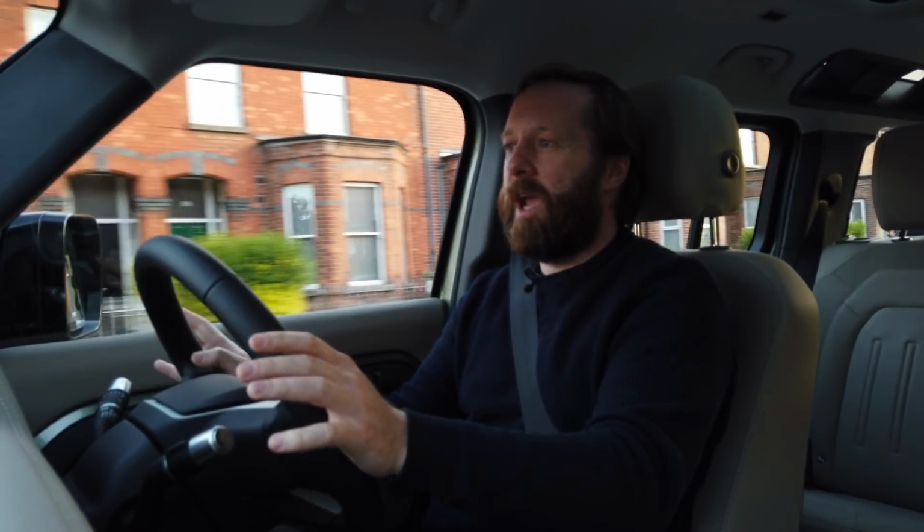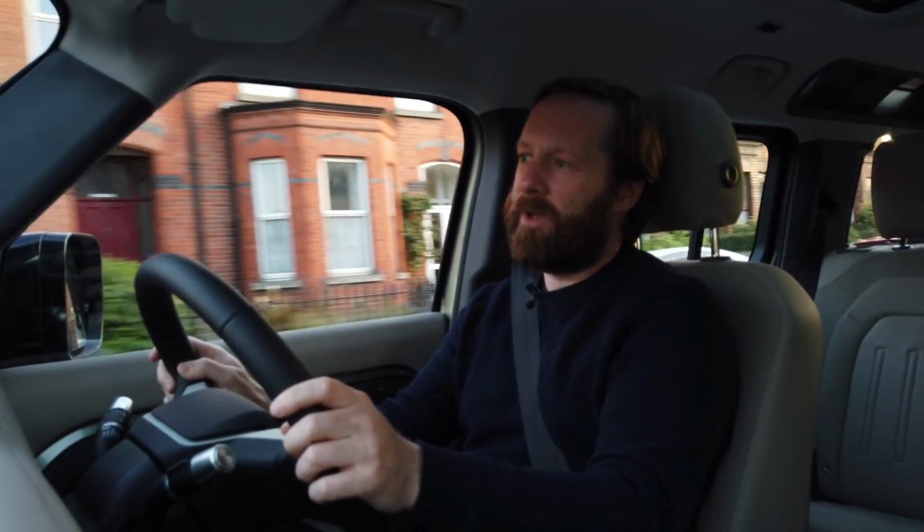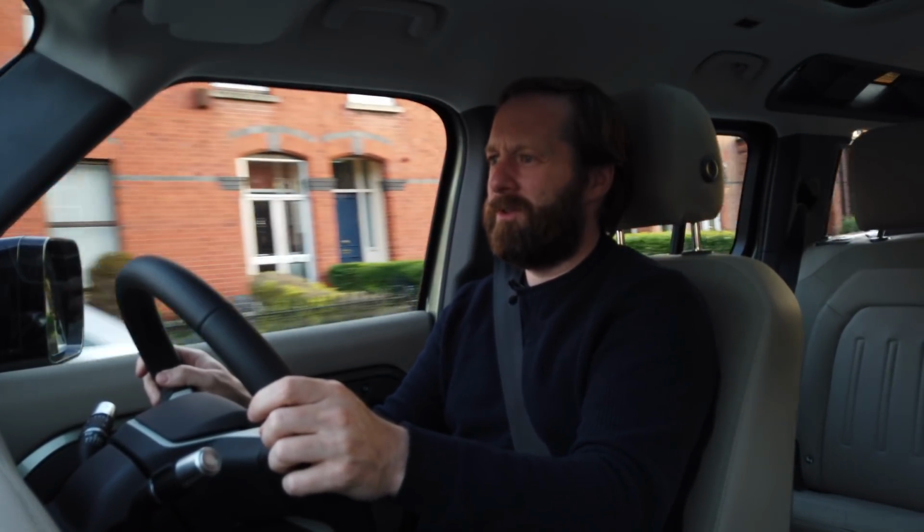But what really surprised me and impressed me the most was just how refined this is. So on a motorway, it just cruises along very comfortably. It's not super wafty like a Range Rover is, so the ride quality is definitely firmer, but it's not firm in an old Defender sense at all. Just forget about the old Defenders. If you had to go any amount of distance in an old Defender, it was just awkward. They were never designed for that. Let's be honest, they were a workhorse.